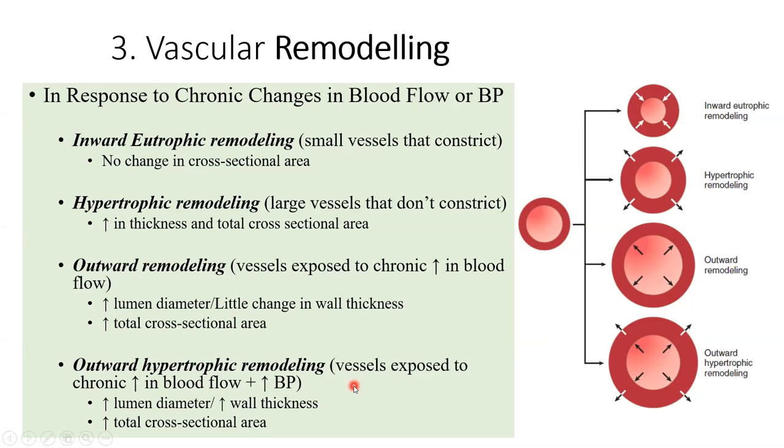This happens when the guy is not listening to the doctor. His diet is outrageous. Salt intake is outrageous. Meat and all the fried things and this, that, the other. He's not exercising. He's not quitting smoking. He's sedentary. He just sits in his office and works and does not move around much. So then the kidneys keep on adding fluid, which increases his blood volume, and his blood pressure also rises because the arteries are becoming stiffer and stiffer. In this case, the lumen does enlarge, but to a lesser extent, while the wall thickness really enlarges. The whole thing goes outwards. The total cross-sectional area does increase a lot, but at a cost which we have already discussed.